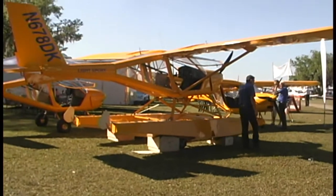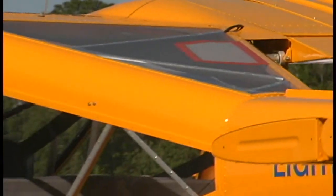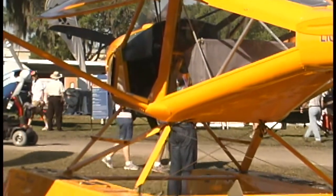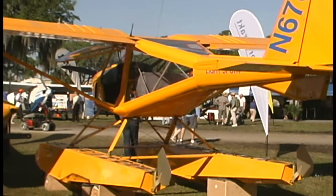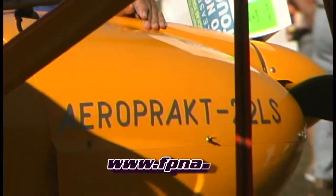Very nice, docile flying characteristics, and they have this one available on a very nice set of amphibious floats, which they also make themselves. That model they call the Capetown. This one is called the Valor, the A22 Valor. And what kind of power are they using for it? Again, we use the Rotax 912S, the 100-horsepower variant.